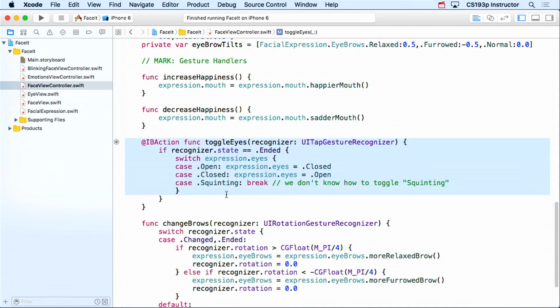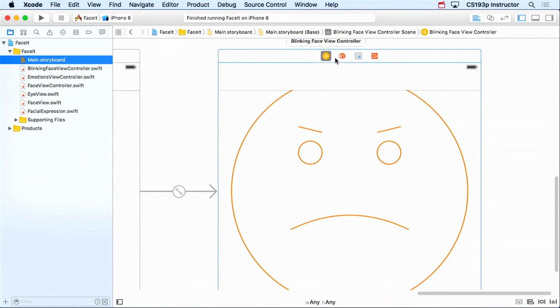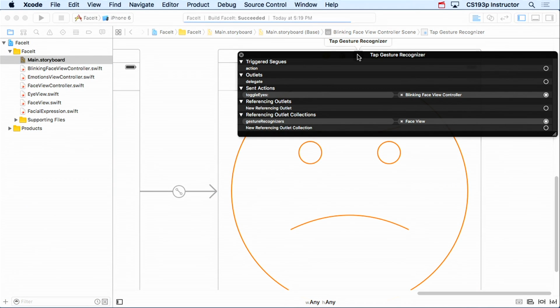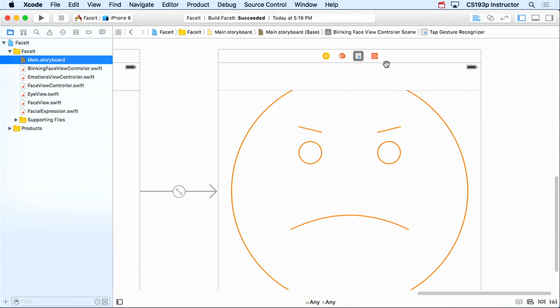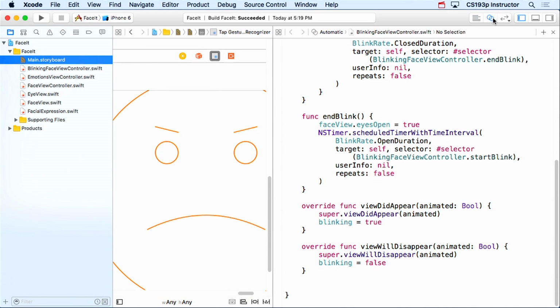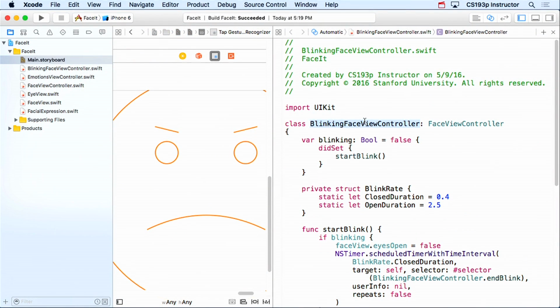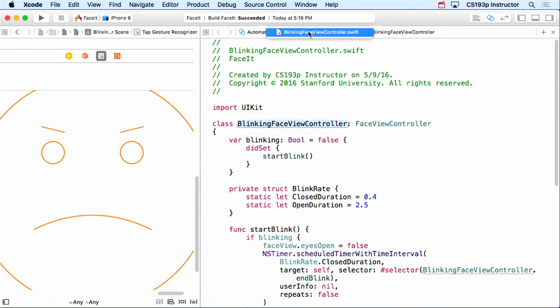Right now, when we tap on our face view, it does this, toggle eyes. Right? If we go look at our storyboard right here, and we look at this tap gesture recognizer and right-click on it, you see that toggle eye is doing toggle eyes in our face view controller. So I'm going to disconnect that and create a new thing, which is going to be head shake. Okay, so let's do a head shake. Now, I want to put head shake into the face view controller superclass. Okay, I do not want head shake in blinking face view controller because it's not a blinking thing. It's nothing to do with blinking. Okay, but when I have this on automatic up here, it picks the blinking face view controller.